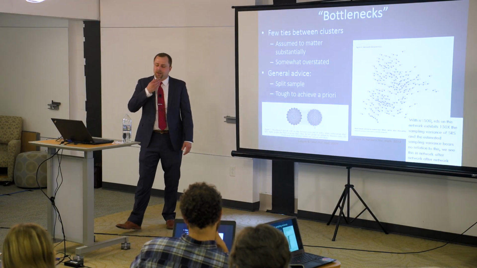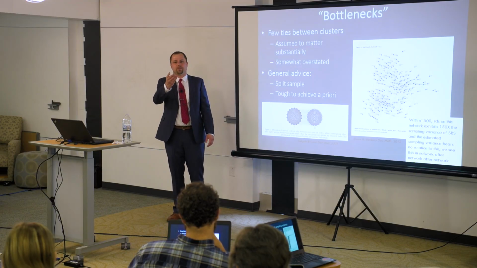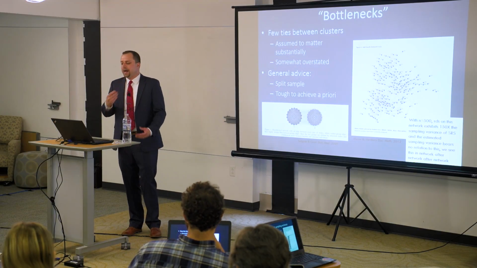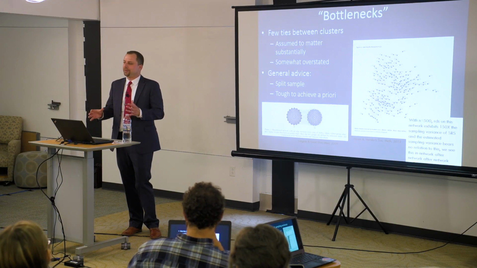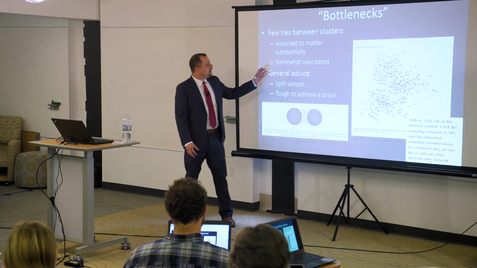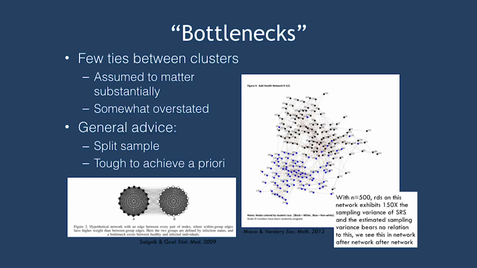One thing that's often talked about within RDS studies is this idea of bottlenecks. Peter will talk extensively about community detection approaches. I think it's of much smaller importance than most other people that do RDS methods think, but I think it's overstated. But the idea that there might be clusters or communities within the network could create situations that bias recruitment or increase the variance. In general, though, few networks have what really are bottlenecks. Most networks have this really modular structure, but there are dozens of ties linking across the communities. And so to me, it seems like it's less of an issue, but some people really worry about this in general.